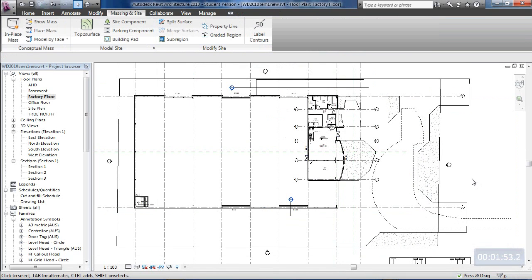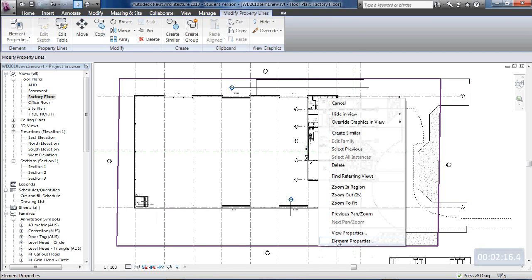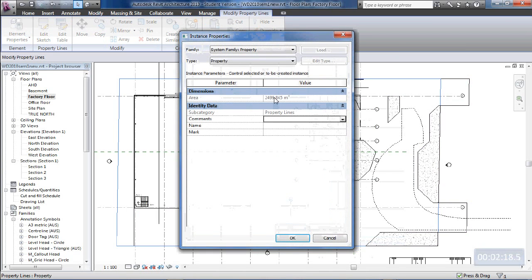The town planning document then will tell you what percentage of site area you need to allocate for landscaping. To check on what the site area is at the moment, you could do the mathematical calculations by getting the sketch handout and the dimensions of the site out, or the easier way is just select the property line, right click and have a look at the element properties, and you get a readout of the area.